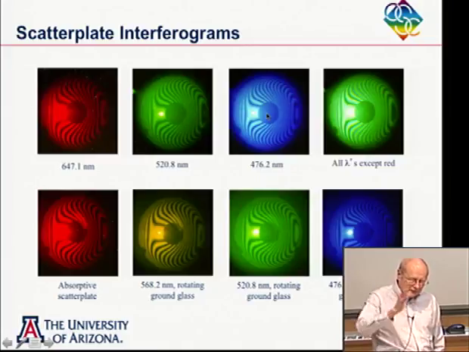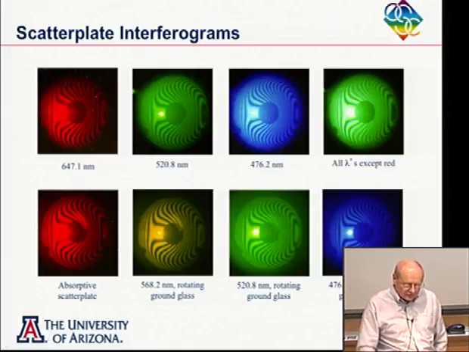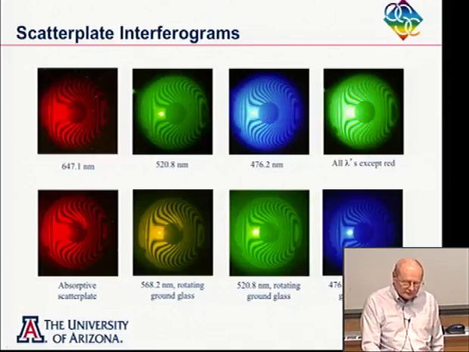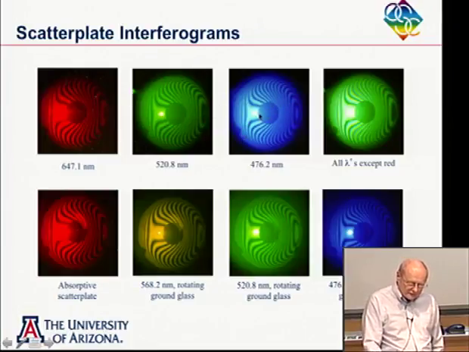Now we're going to talk about doing some modifications and phase shifting and stuff that will change that. But just for the normal scatterplate interferometer we talked about, it's always a bright fringe where the hot spot is. So the next question might be, how big can the source be?